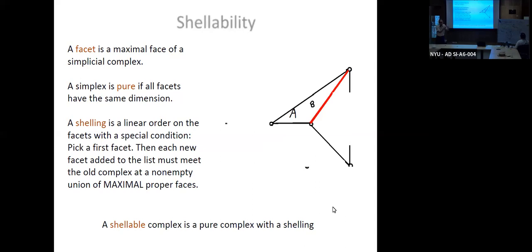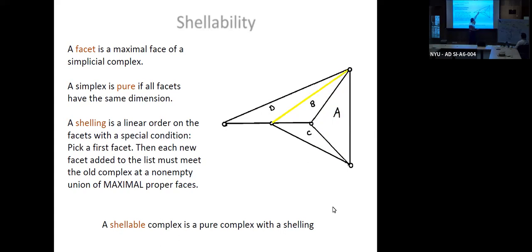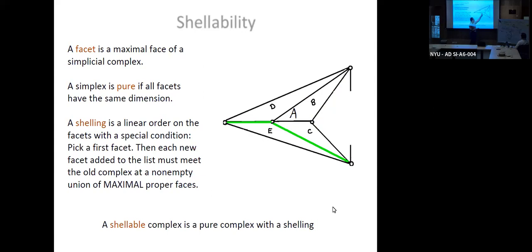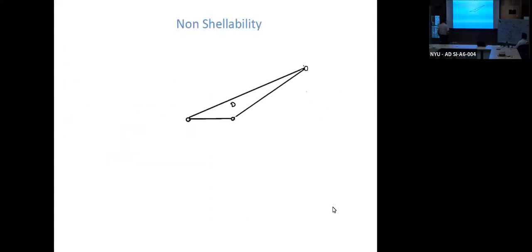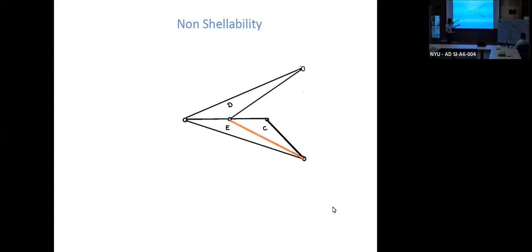You cannot glue it along a vertex. It will not be shellable. Then the next one has to glue along maximal faces to both previous ones. Then the next one has to glue along maximal faces along this, and then this one is okay. So if you can do this, and if you can reconstruct your whole simplicial complex like this, you say it's a shellable complex. And there's a theorem that tells you a shellable complex is a wedge of spheres. So, for example, the shelling here is okay.